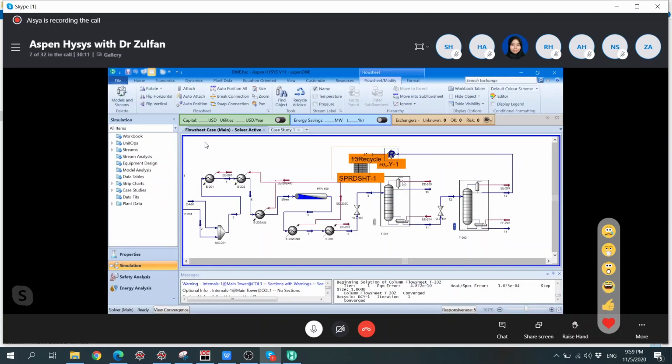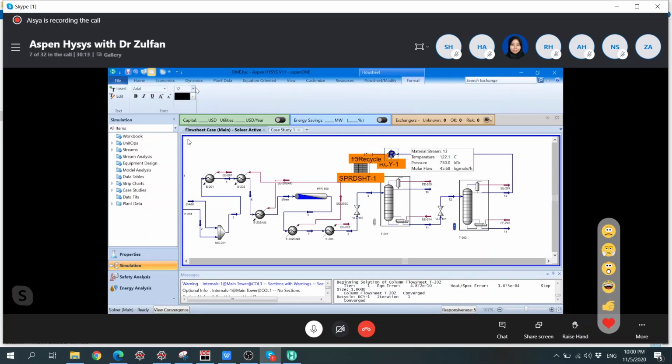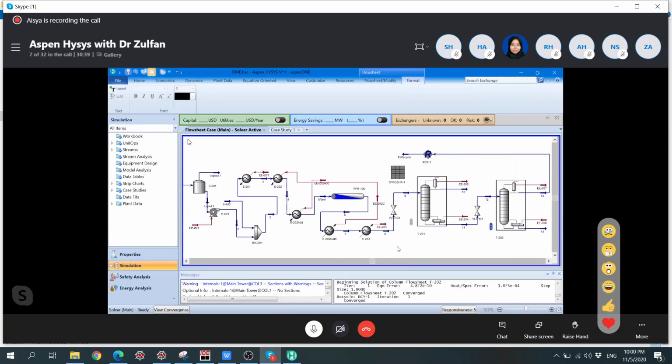So this part, in this case, I think I have to explain what this means by recycling. Do you know what this means, basically? What this recycling stuff means? We are recycling our feed. Yeah, but then how does it do that? I mean, this recycling unit operation, how does it work? Anybody knows? No? So why do we have to have this recycling unit operation in HYSYS?